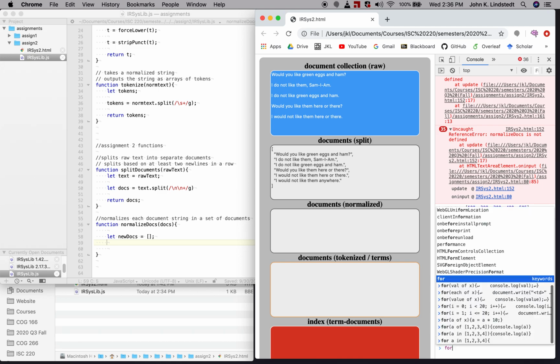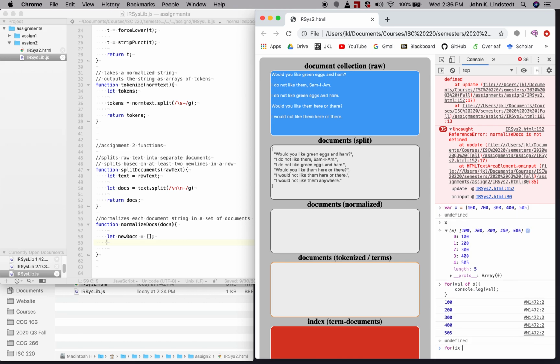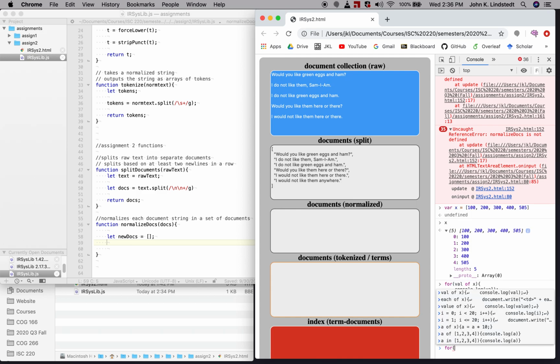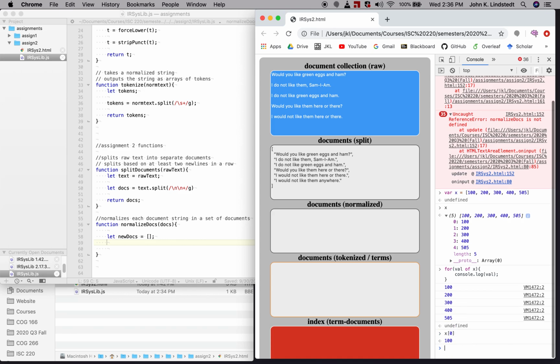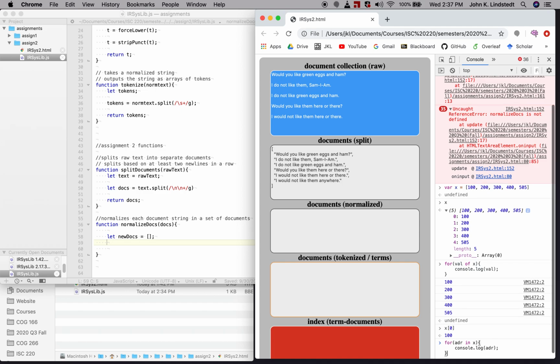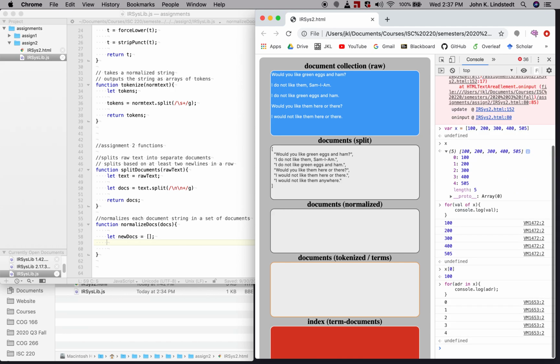We can also do for, I'll call it ix for index. I want to be careful with index because we're talking about two different kinds here. Arrays, classically, you use the index to get into them, right? So x sub 0 is the index. Index 0 of x is 100. I'll call it address. For address in x, what if we print the ADR? Console.log ADR. This is not going to print the values of x. It's going to print the indexes of x.